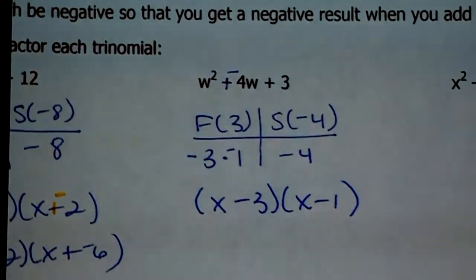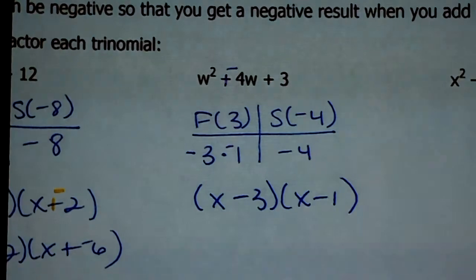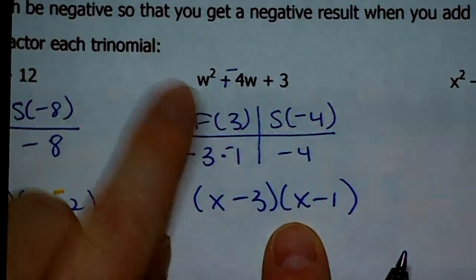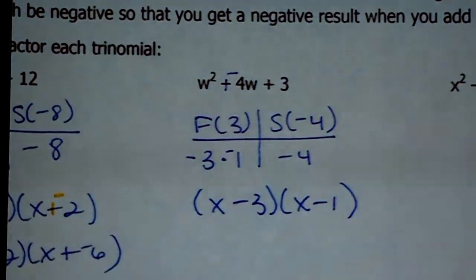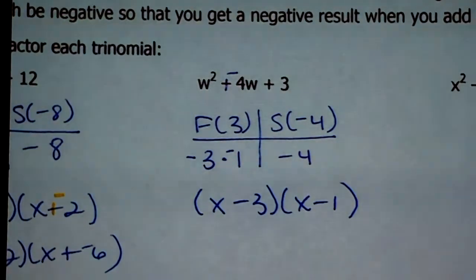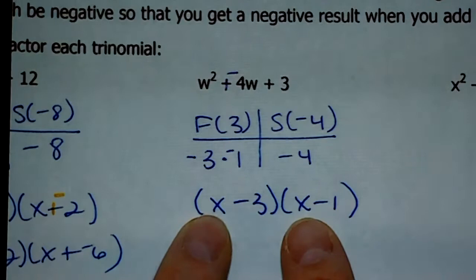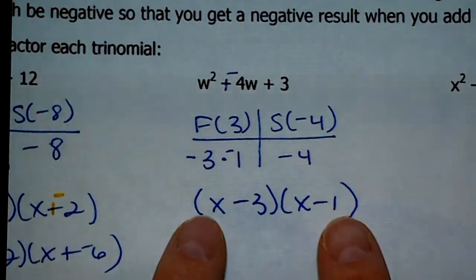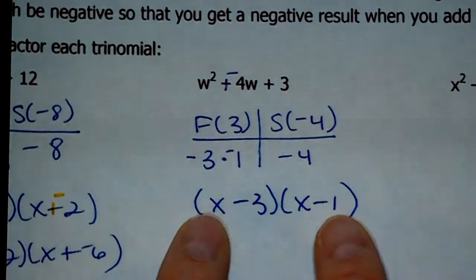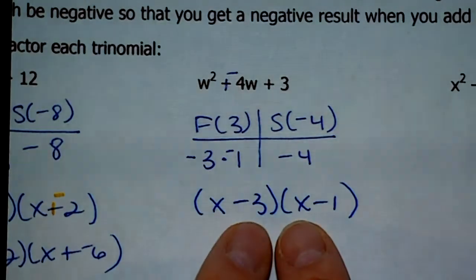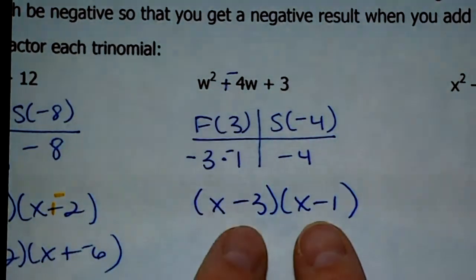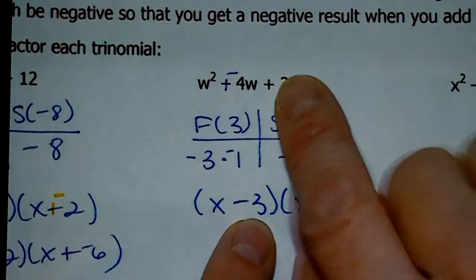And I had said before, hey, you can double check this. You can. X times x. Oh, I used an x instead of a w. Will you please forgive me? Just pretend that's a w so I don't have to scribble it out. All right. W times w is w squared. And if you have this x times negative 1, that would be negative x, and then another negative 3x, which will give you the negative 4x, and a negative 3 times a negative 1 will be a positive 3.